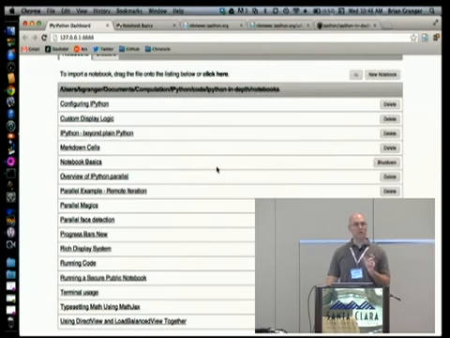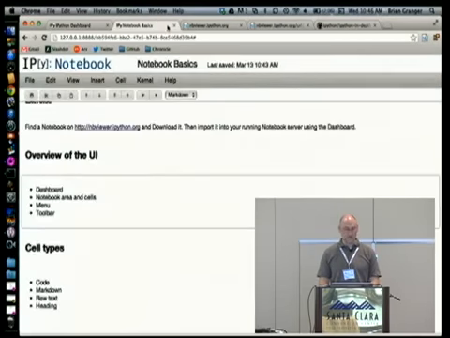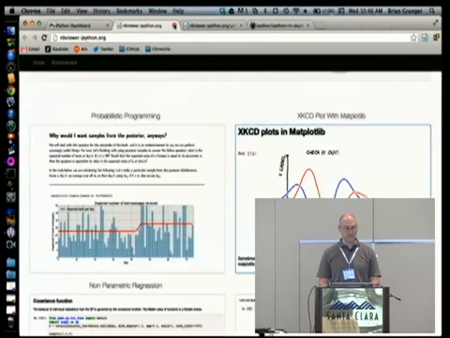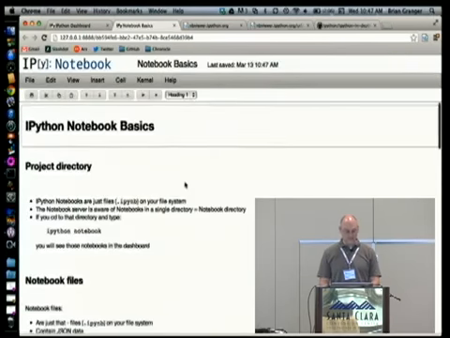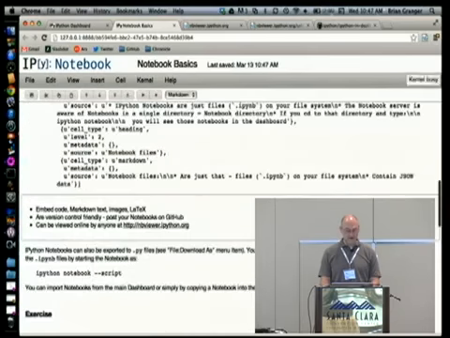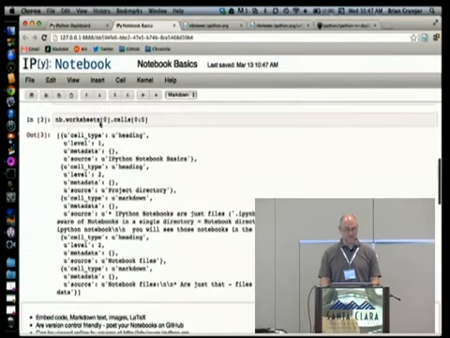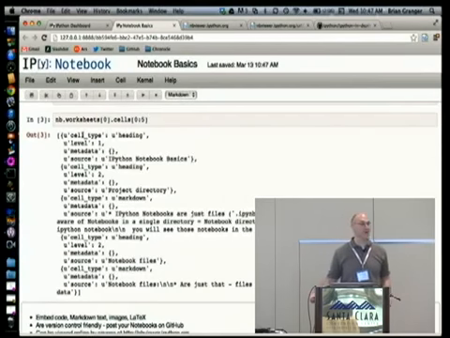And when you open a notebook, we start a kernel. If there's a kernel that's already running for that notebook, we reuse that kernel. So for example, I'm just going to close this notebook, Notebook Basics. When I close it and go back to the dashboard, you'll notice it says it's still running. And actually, I can go back to Notebook Basics, and if I go down here, I can rerun this line of code right here, and the NB object is still defined because the kernel never went away, right?